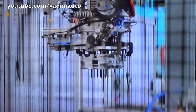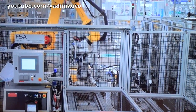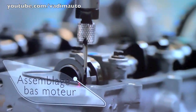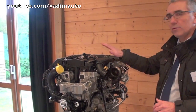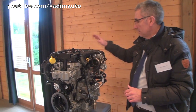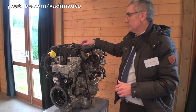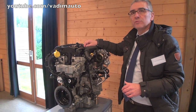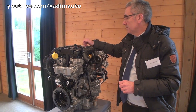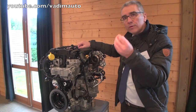With a manual gearbox, it is completely new and fully in line with Euro 6 regulation. It is completely developed inside PSA — the base engine, the software, and the tuning have all been done by PSA. We have a new generation turbocharger and a new generation direct injection system operating at 200 bar high pressure.